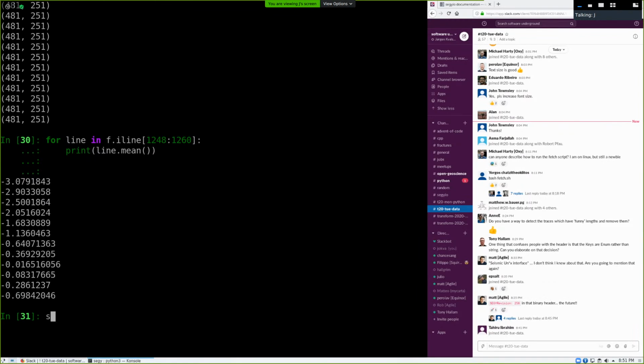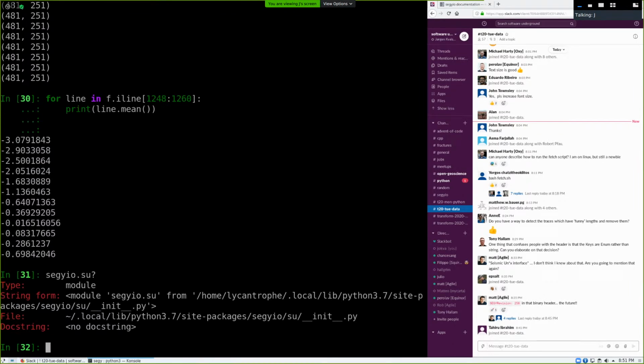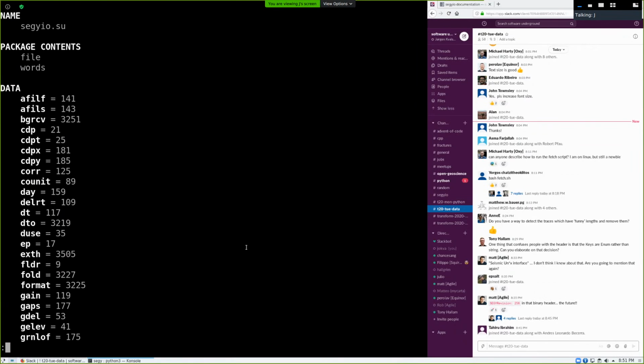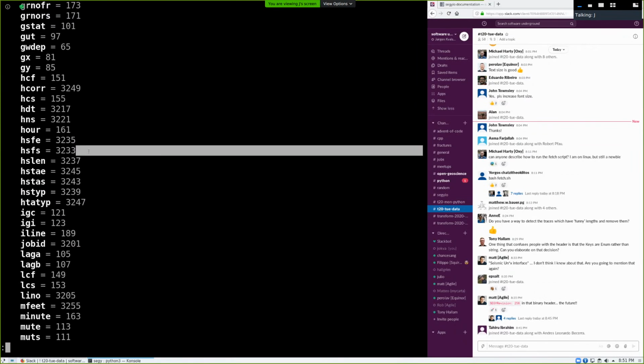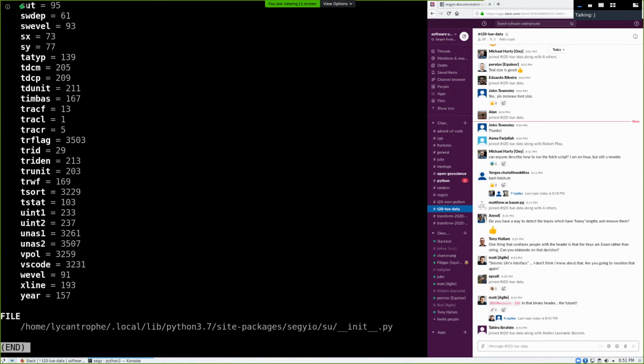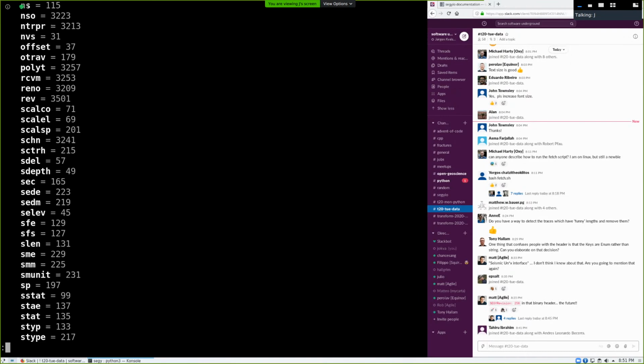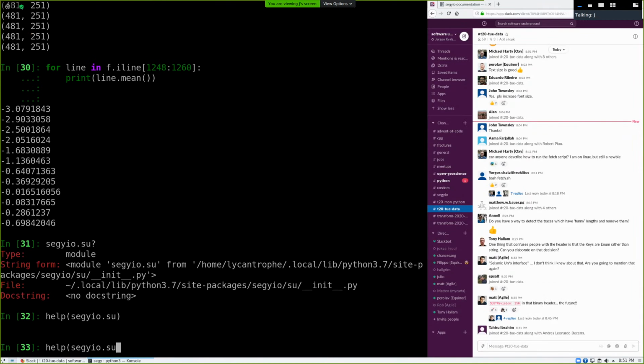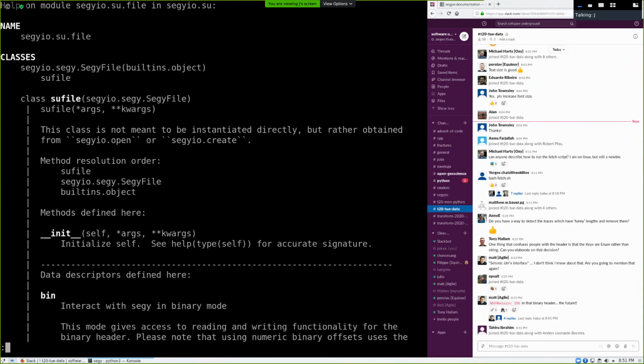Just for reference, there is the Seismic Unix module. If you run help on that, you will see both all the keys that are there and the integers they map to. And there is also a file feature. So segyio is almost a misnomer at this point because we also support Seismic Unix files directly.